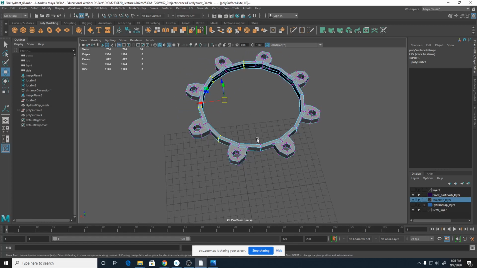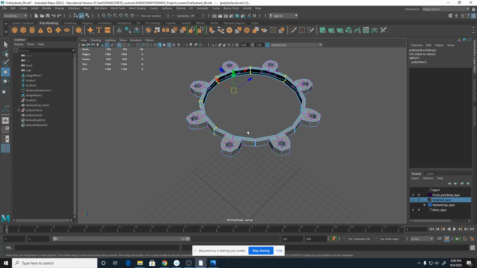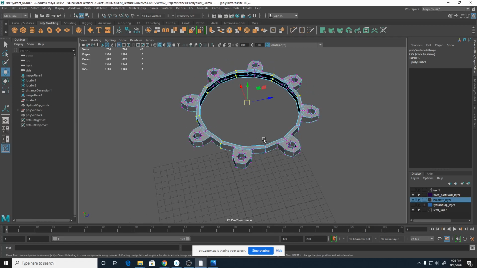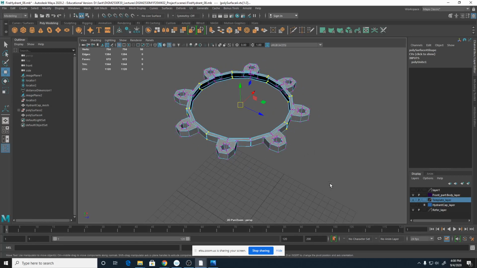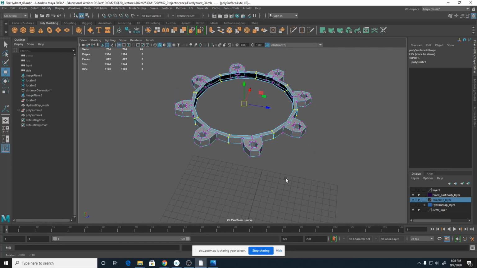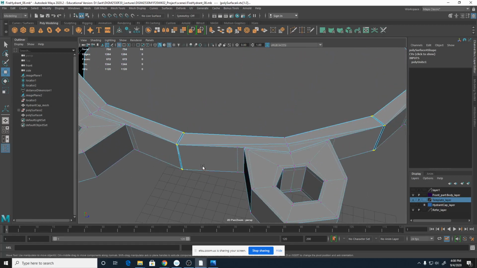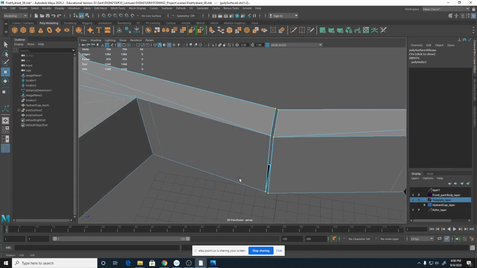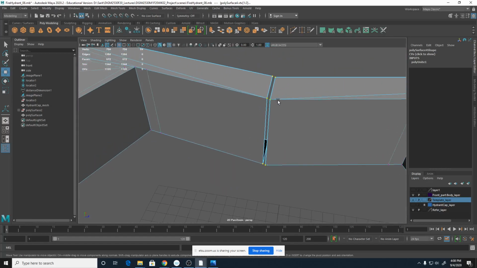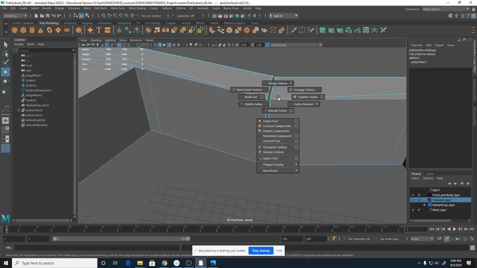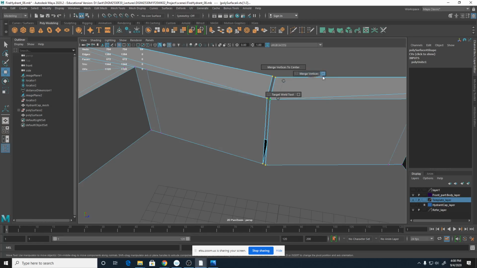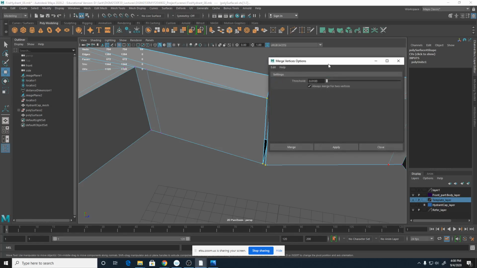Now, some of your models may not work because of the gap, the threshold on the vertices. Do we need to combine them first? Yes, I already combined them. That's why I could select them like that. Gotcha. Yeah, combine them first. Now you might need to zoom in a little. And ready? Shift right mouse click and choose the merge vertices option.